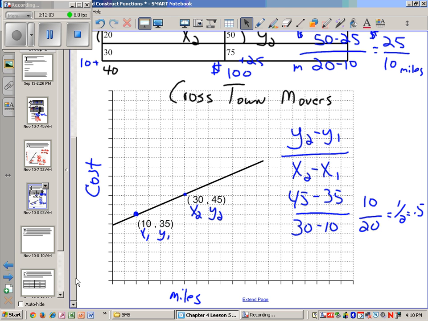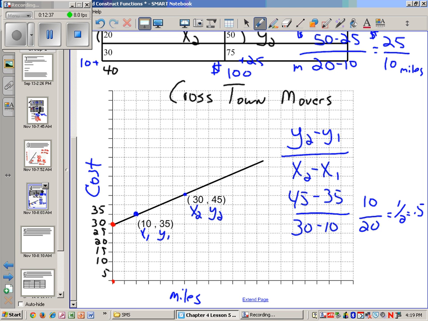Okay, so here on our graph, we have to fill in a few points here. This is 30, 25, 20, 15, 10, 5. Okay, notice our graph doesn't start down here at the origin at 0. It starts up here at 30. That means we start with an initial cost of $30 with Crosstown Movers. So before you go anywhere, you're going to have a cost of $30 as a deposit, probably on the vehicle.